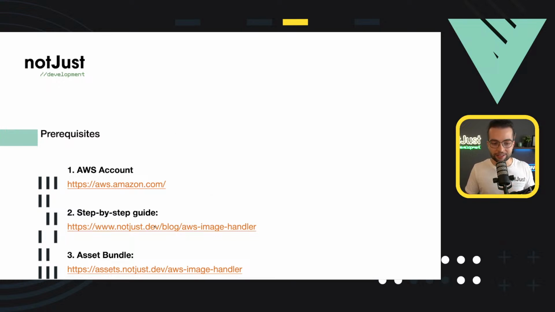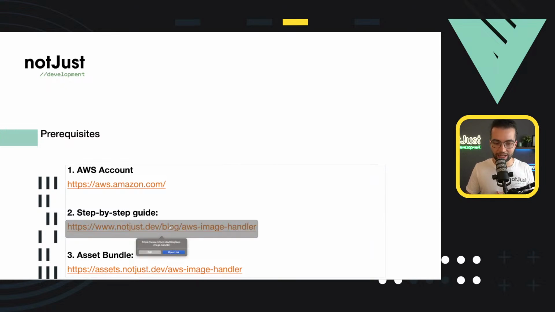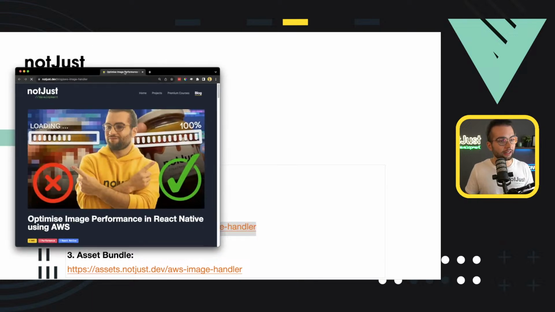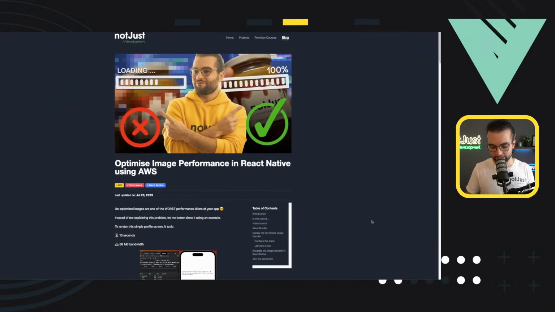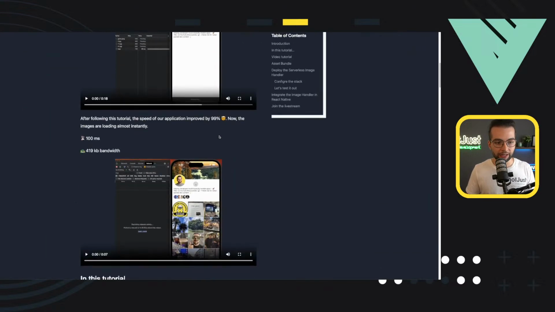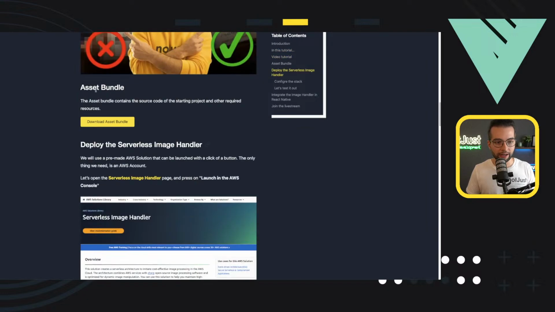I have prepared also a step-by-step guide on our website. So go ahead to notjust.dev blog AWS image handler, and there you should find all the steps that we're going to have to take today, including the asset bundle.